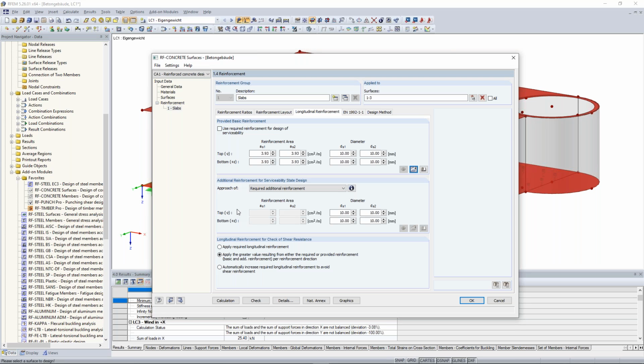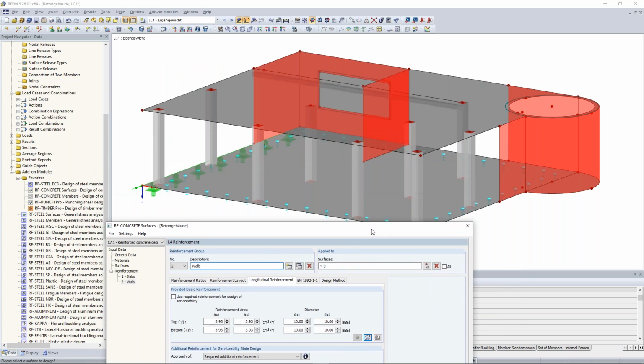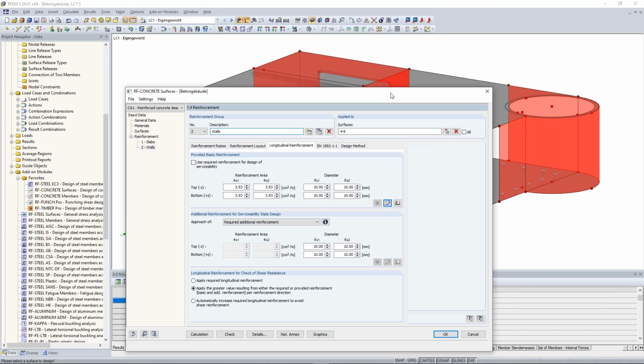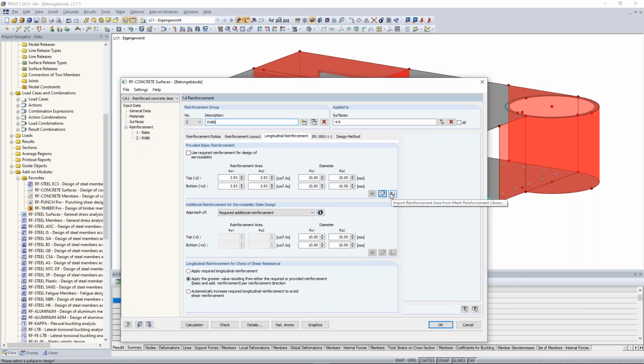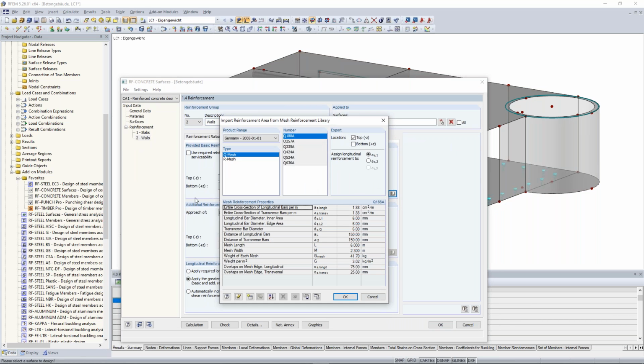Then we will leave it, and then we make a copy of that and make the walls. And now you see also here the other walls, they were selected. And there we do a mesh. So we have also here this reinforcement library, and I take the Q mesh.